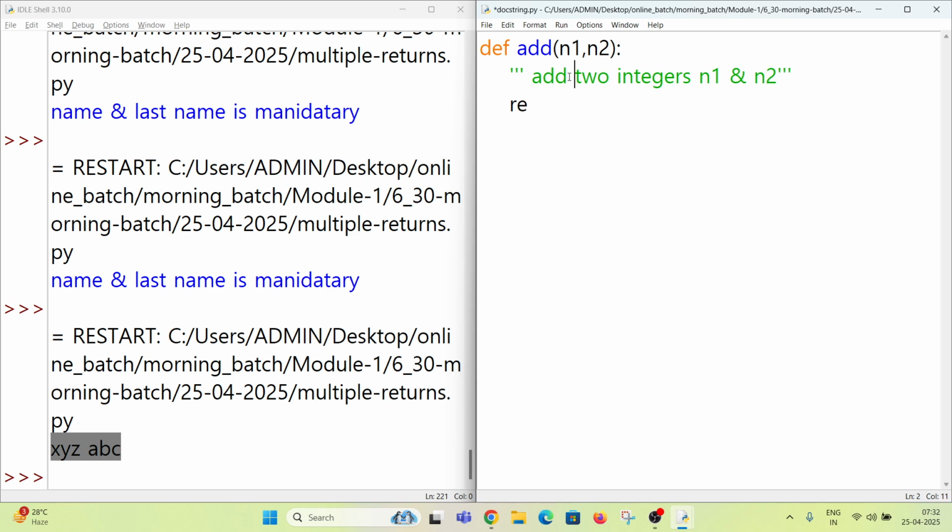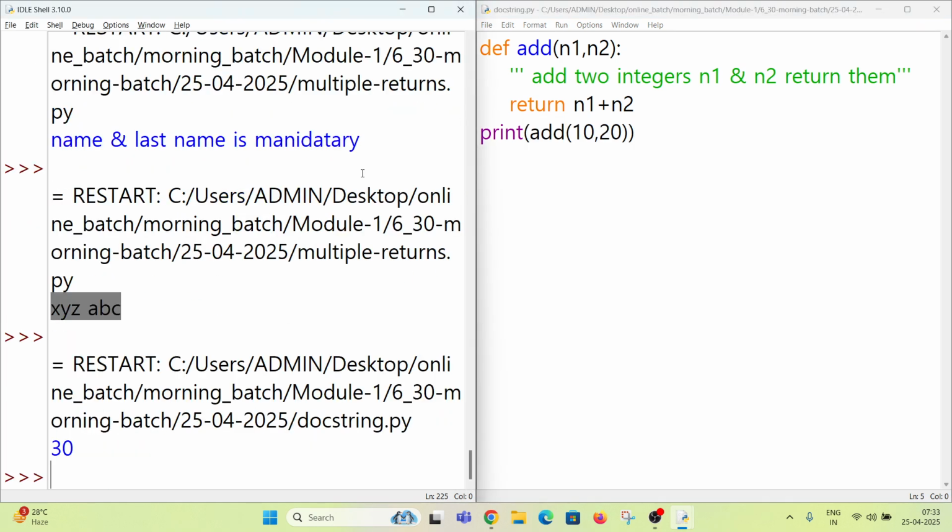Add two integers and return them. Return n1 plus n2, and I'm just printing add of 10 comma 20, and now it will print 30.